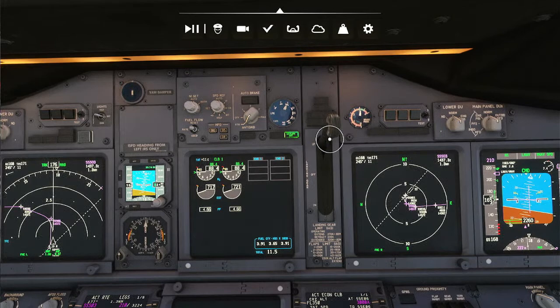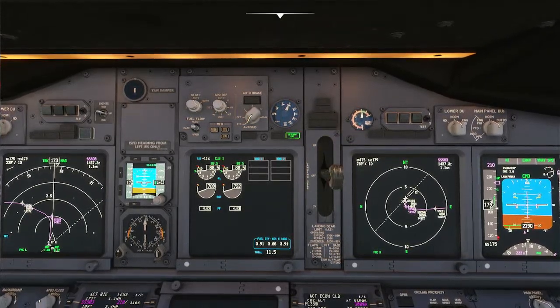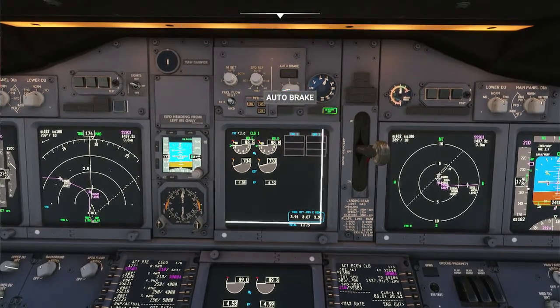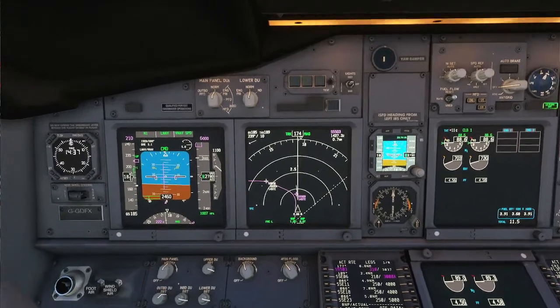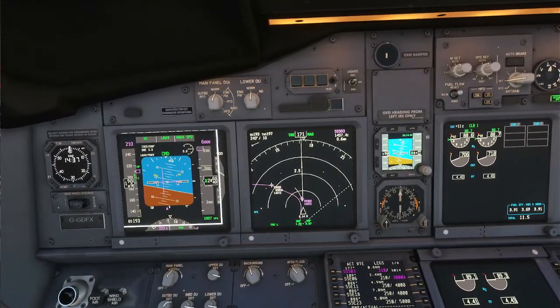Let's lock the gear. We can turn this off. We can put our first flaps up.